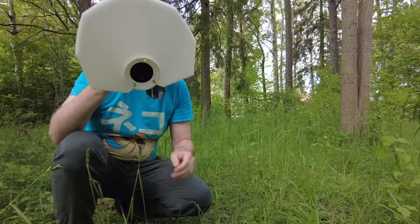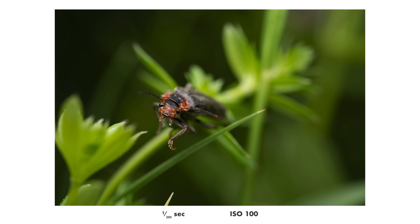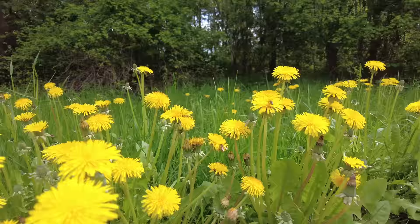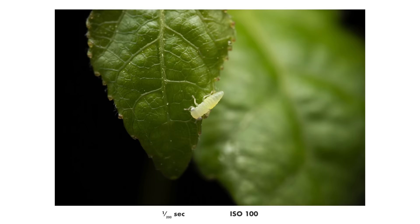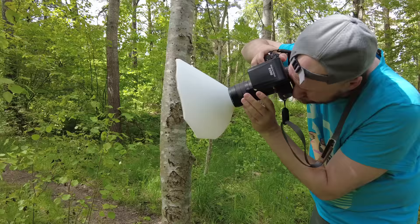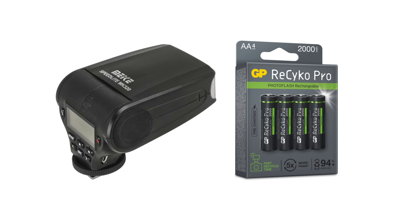The first thing I noticed when using this diffuser is that it is pretty thick. At least the one I'm using now, with both the white plastic and the translucent foam, I have to use about 1/4 strength on my flash to get it bright enough. But I'm sure that if I use one of the other variants I won't need as much light, and with a roof reflecting light down I might also get away with a weaker flash. At 1/4 strength it's not a problem at all with my GP Photo flash batteries and my Meke MK320 — I can take very fast bursts with no problem at all.